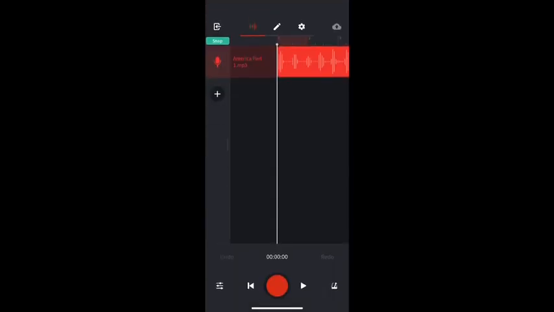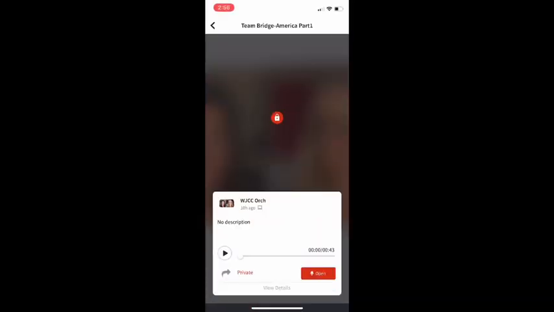Okay, now I'm going to walk you through the recording page. At the top left, there is a back button. If you click back, it's going to take you back a page. So I'm going to click open again, Mix Editor.